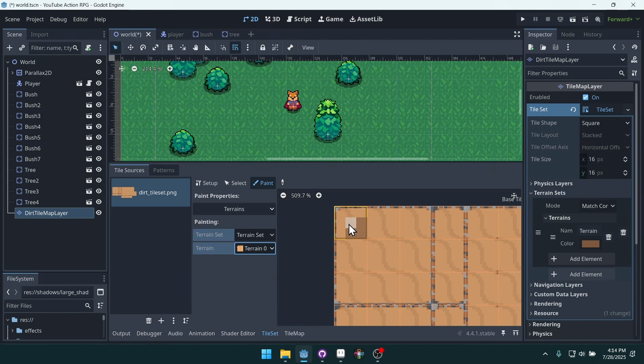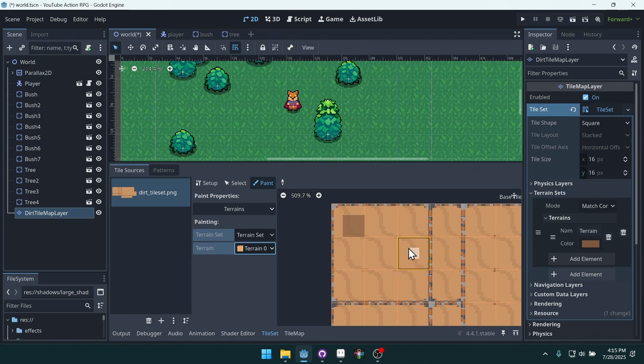So if you imagine this configuration, right? This middle tile represents the tile we're placing, and then these other tiles represent the tiles surrounding it. So if the right is filled and below it is filled and this bottom right corner is filled, then we want it to automatically place this tile.